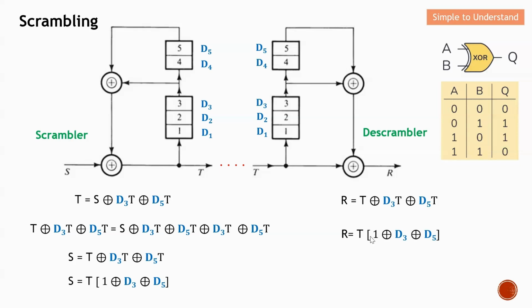So basically from here, you can see that the data at S and the data at R are exactly the same, which means that I can actually convert, so-called scramble, the data to another format and send this format over the communication channel to reach the receiver. And basically once they go through this descrambler, you can see that the data at S is exactly the data at R. So this is the key purpose of scrambling.